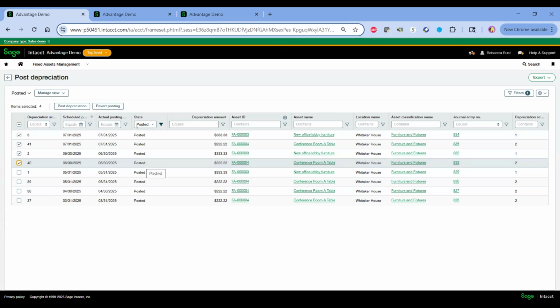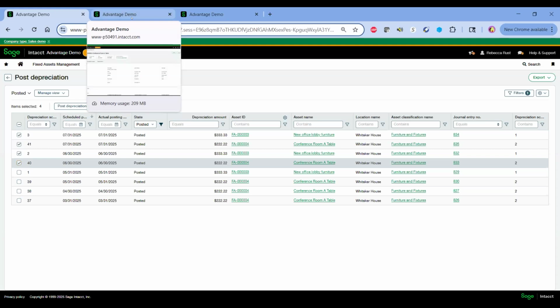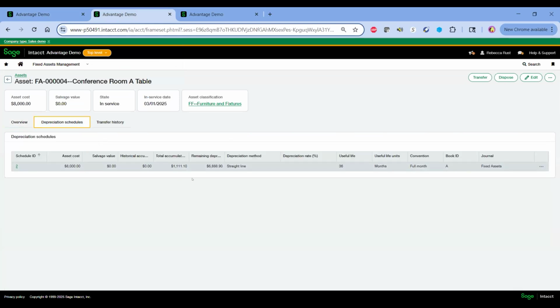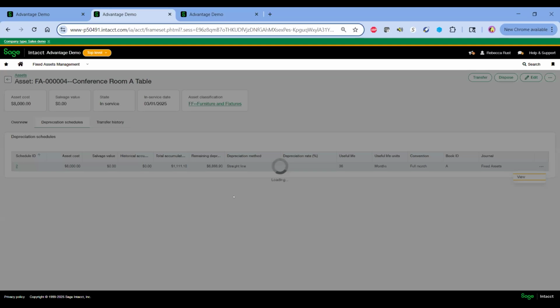Lastly, this quarter for the fixed asset management module, Sage has added a new column to depreciation schedules, which gives users the ability to view cumulative depreciation. So to view this, simply navigate into the depreciation schedules for an individual asset.